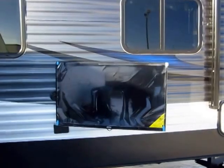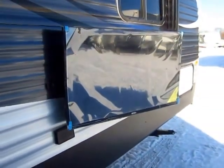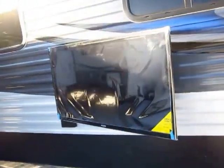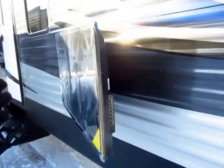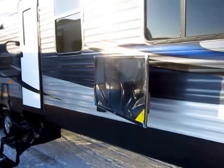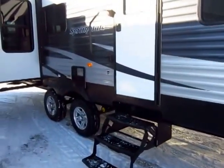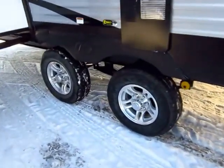Now check this out, a 40-inch outside television. That's pretty darn cool. This is your main living room TV. It's designed to float between inside and outside, and the whole thing is on a giant swing arm here. The entire swing arm releases. So you see that I have it angled. You can face it any way you want on your patio. It's very cool. Nice aluminum wheels, part of one of the many upgrade packages that I think we have included on this Springdale right now.